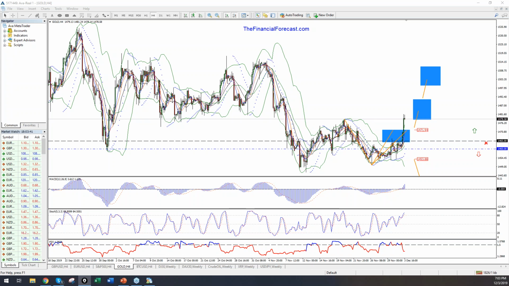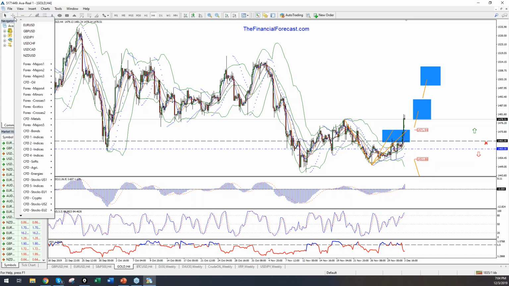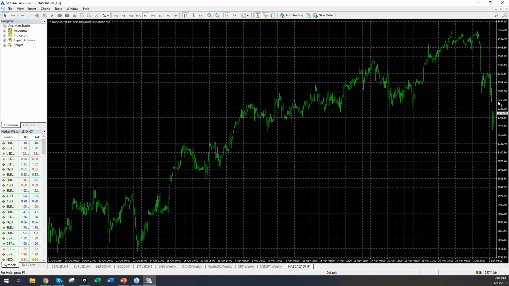Nasdaq has a very high correlation with the S&P and with the Dow Jones. So what you see in these two indices is reflected in the Nasdaq too. So if you start seeing some movement to the downside, the reaction in the Nasdaq wouldn't be different in the bigger picture. Let me just open it to have an idea. Nasdaq. Yeah, you see, it's practically exactly the same as we saw in the S&P. You can extrapolate the analysis for the Nasdaq. The reaction is practically the same.